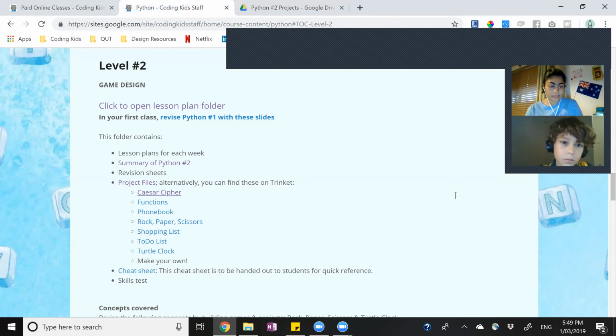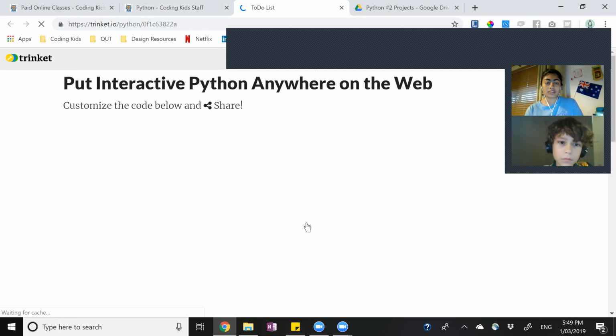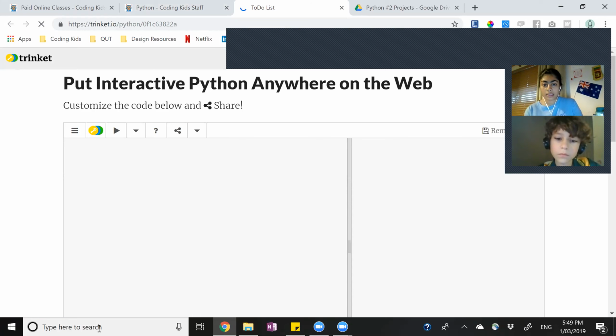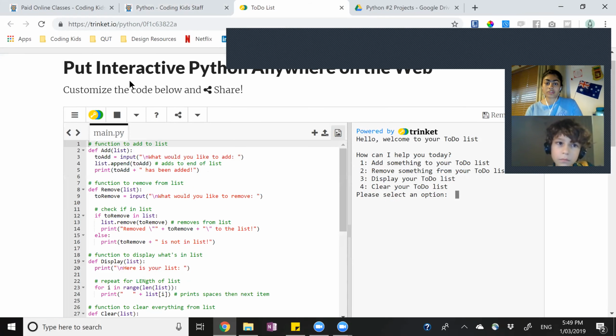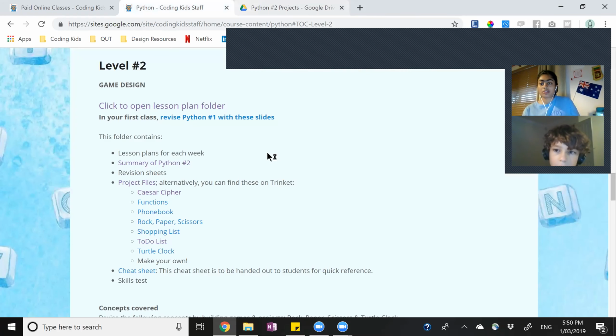And then there are to-do lists, which we can also add more to, to make them more complex. This one uses things like functions, lists, etc. And we could add variables and scores and stuff. It allows us to know the fundamentals of Python so we can build on it. You say what step you want to do. So 1, I want to add something. I'll just say apple. Apple has been added. If I want to display the list, I press 3, I can see my list, and you can remove stuff and things like that. We'll go through all of them later on, but those are some of the things we could be doing this term, just to let you know.